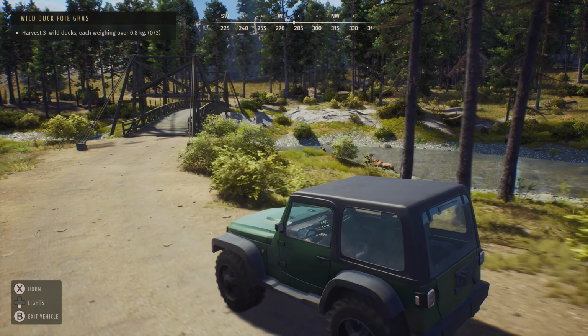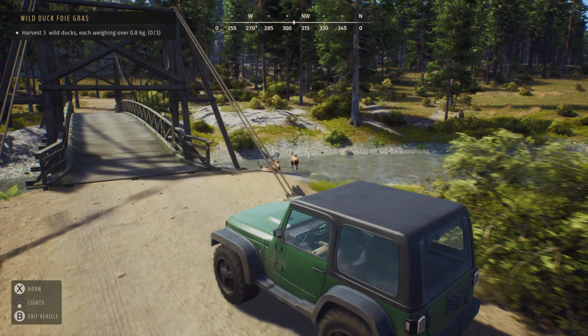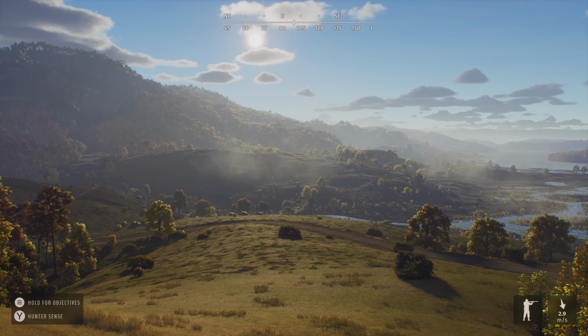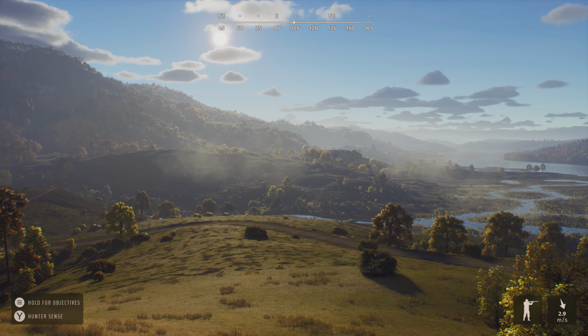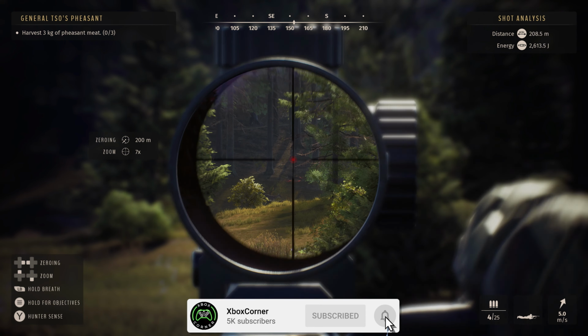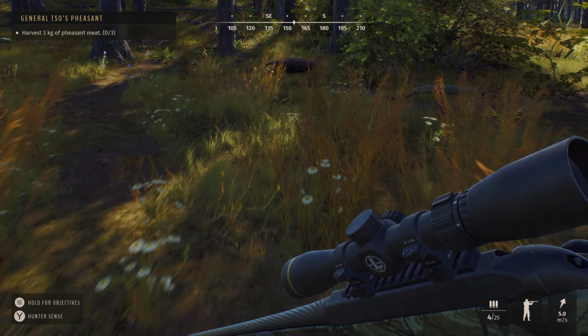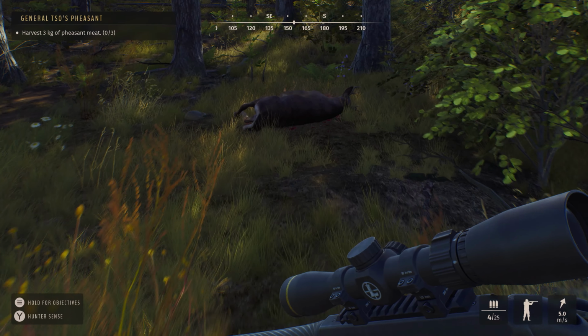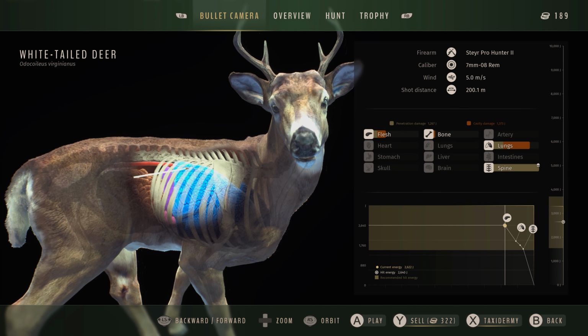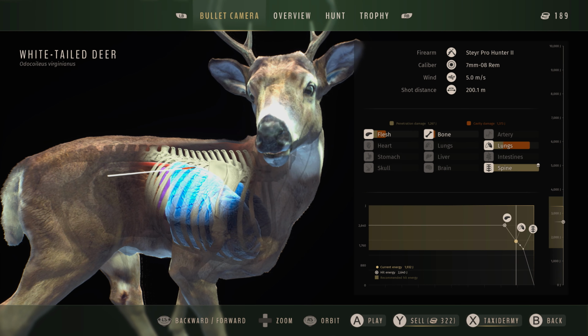Way of the Hunter is the latest hunting sim from 9 Rock Games and THQ Nordic, which drops you into 55 square miles of wilderness, tools you up with a selection of licensed firearms, and tasks you with tracking, targeting and taking down members of the local animal population. Now, if you've previously played Hunter Call of the Wild, you might be wondering how this one compares.